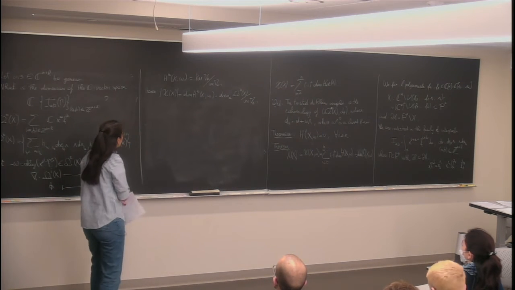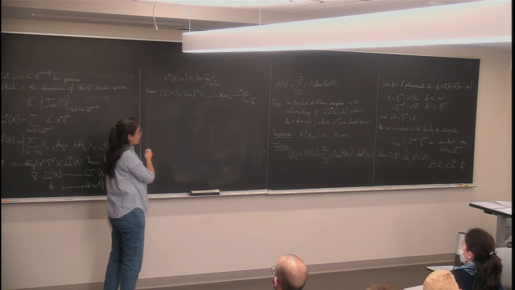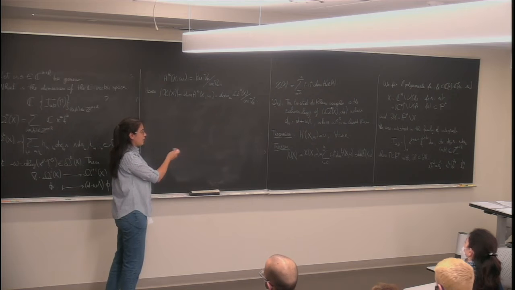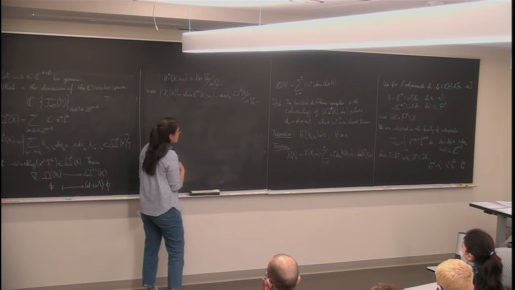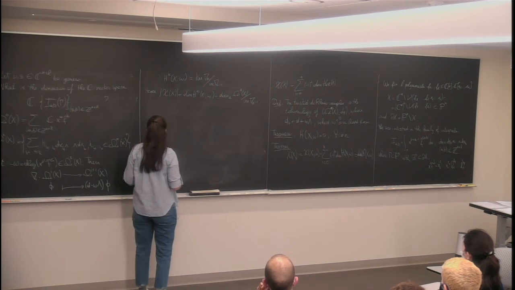Okay, and this is telling us that we have a finite dimensional vector space, and if we then consider this family of integrals, we expect to have relations among these integrals. So the question now is, how do we find these relations among the integrals? Where do they come from?